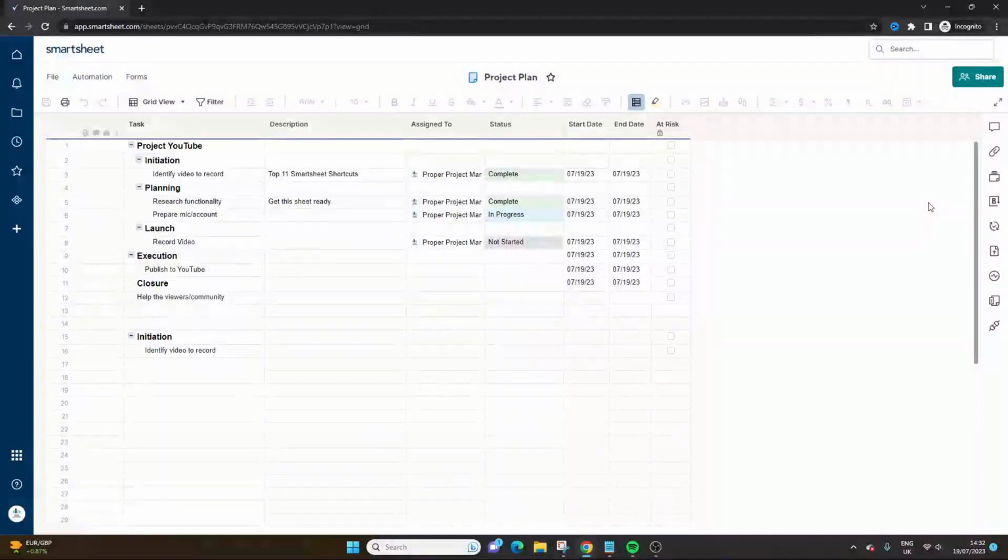I've been working in Smartsheet for over 6 years now, and I'm of the opinion that one of the key things that will save you countless hours, I actually think I've saved over 100 hours in the tool, is by learning some of the core shortcuts. So today I would like to present to you the 15 that I use pretty much every single day that are going to save you countless hours, headaches, and just make your entire life that much easier.